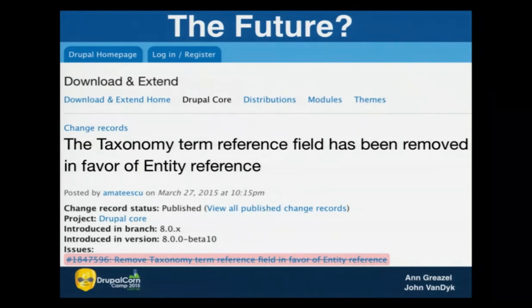Because what has happened is taxonomy was one of the first things in Drupal. It was written back in like 2002 by some Italian guy, and he really got it right. Like, it's been basically unchanged all these years because he did a really good job. But all these years later, the rest of Drupal has kind of grown up besides the taxonomy. So we now have fields. We didn't have fields before. The fields can have, like, terms that you can attach to them. And then we have entities now, where everything is like a full object inside of Drupal. It didn't used to be that way. Taxonomy used to be very special.